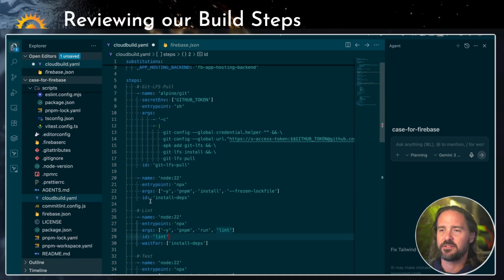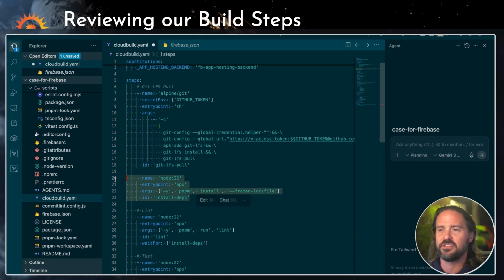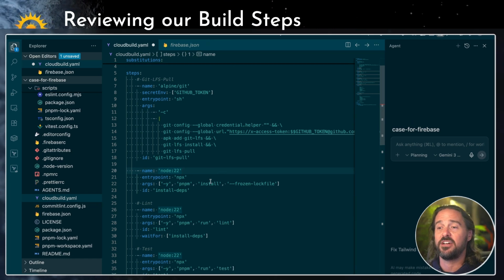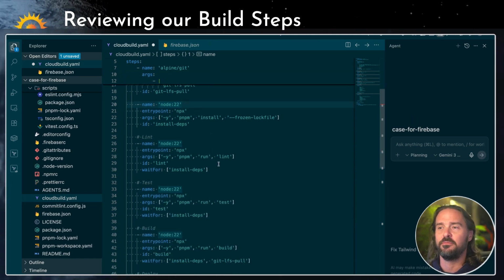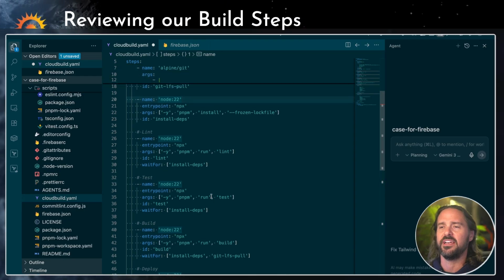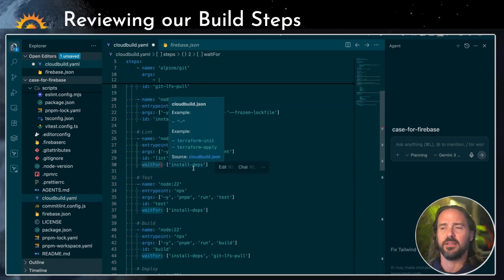So we have this install deps, which is installing the dependencies for all the different packages. But once that's done, we can then execute linting, testing, and building all in parallel. And so we have all of those steps waiting for the install deps to complete.